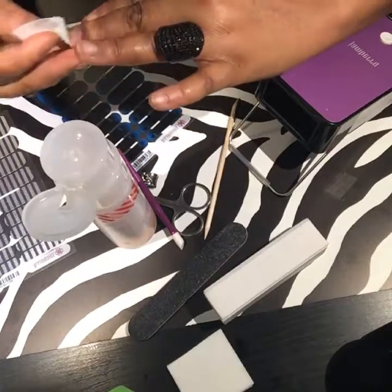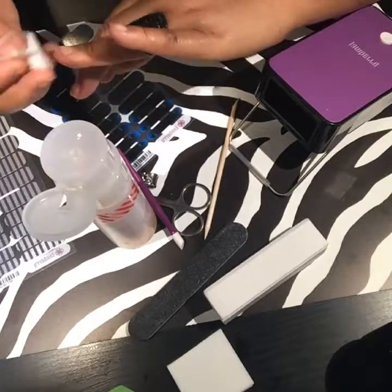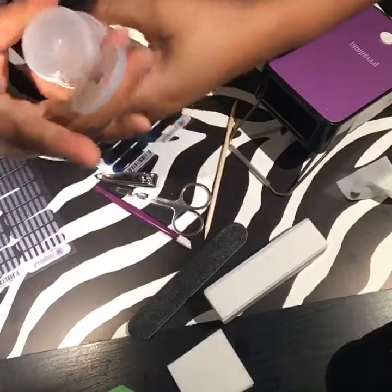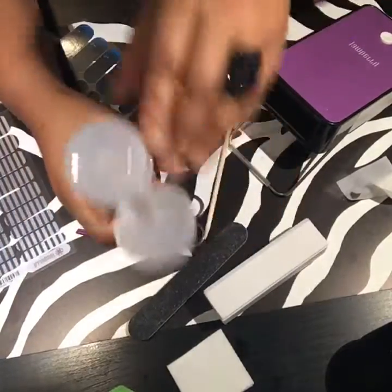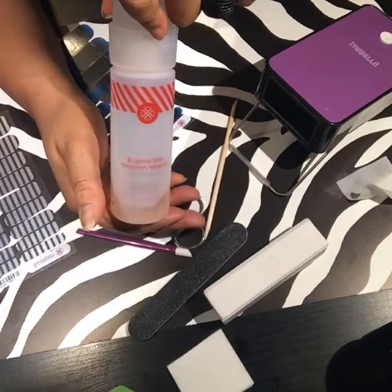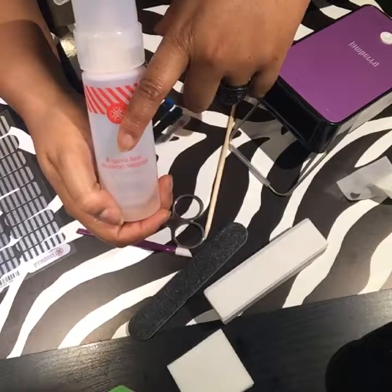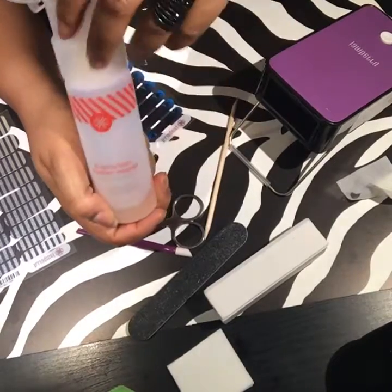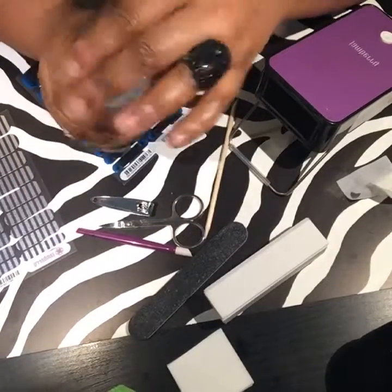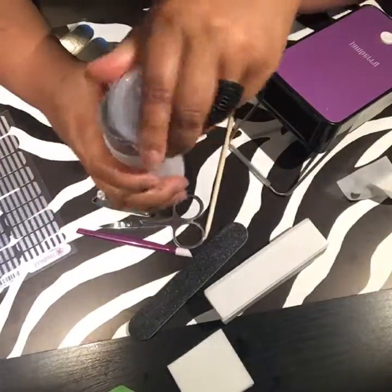I go faster when I use my thumb. I know I shouldn't do that, but it goes so much faster this way. All right. The neat part about this nail lacquer remover, besides the fact that it is non-acetone, is it has a little oil with it, which is awesome. I recommend this over using nail polish remover or oil or whatever else you could use to get your nail wraps off, because it does the job. I use a makeup brush, and maybe one episode we'll do the remover. If you go back in the archives, you can find a video I did showing you how I remove the wraps.